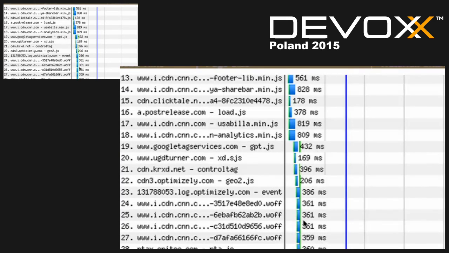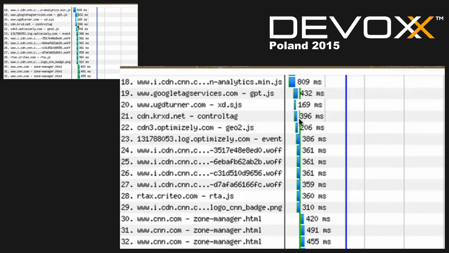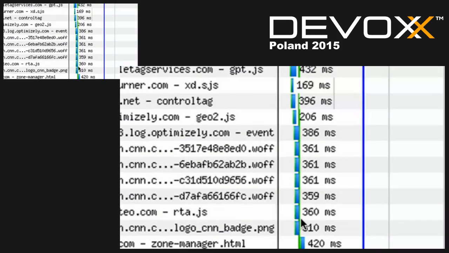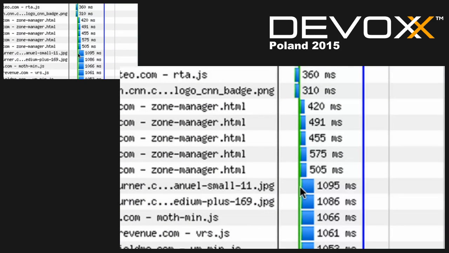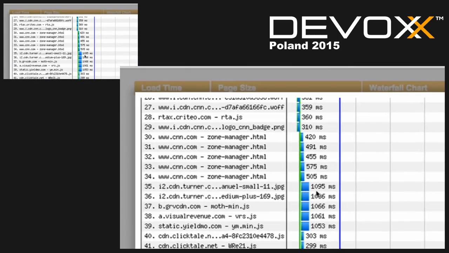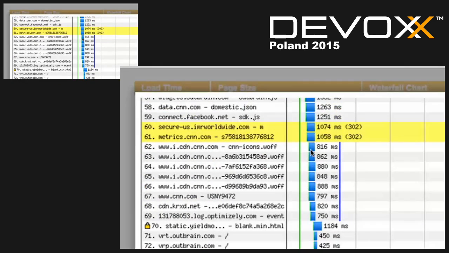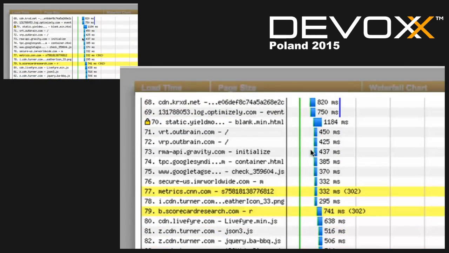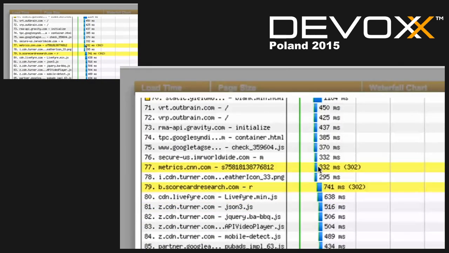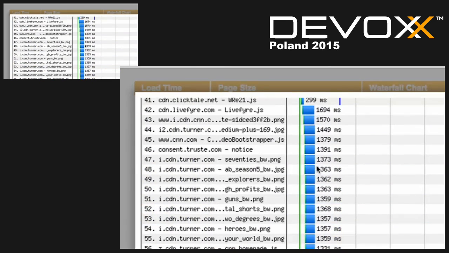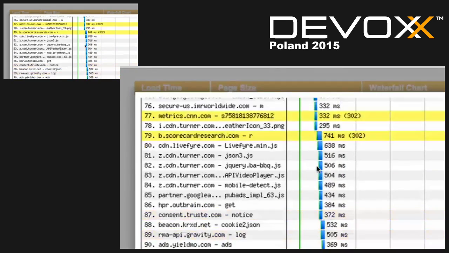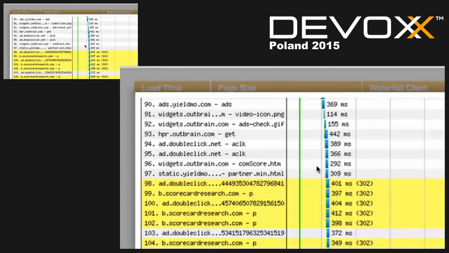And where is it that we're hitting the waterfall? Right, so this green line that's right here, if we zoom in a little bit more, you can see there's a little bit of a green line here. That essentially gives us our staged kind of waterfall line for this specific website, okay? And if we were to look here, it looks like it's right about here, at this yellow line, that the page is actually ready. And we keep loading assets. They're loading quite a bit of assets, obviously, as you can see, okay?